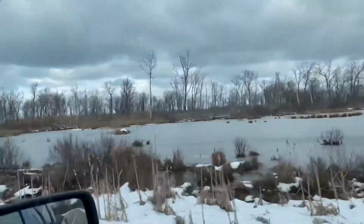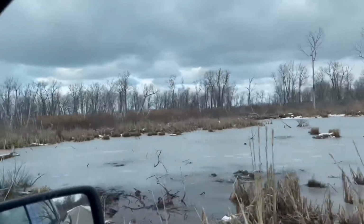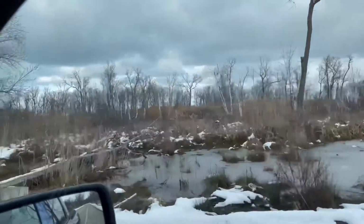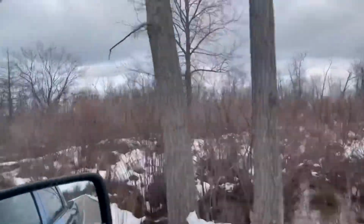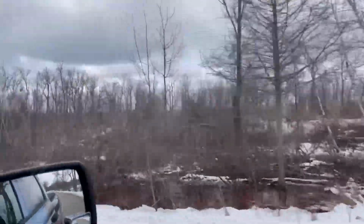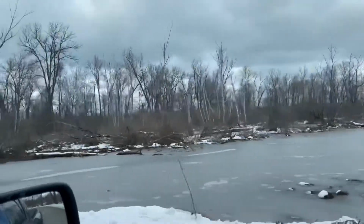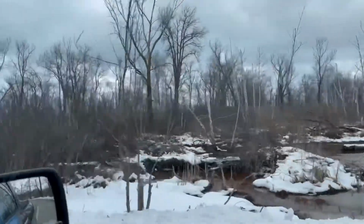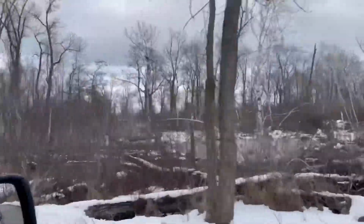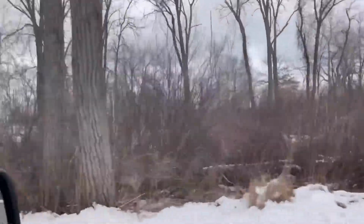I think one of the reasons why we enjoy coming up here so much, even driving, of course, we love going to the beach and being able to sunbathe and get our little bit of wave therapy, but the marshes that are here are absolutely amazing. It's really mind-boggling just how much life is out there, even in the winter. You don't see it nearly as much, but there's still stuff going on out there. And it really reminds us of our favorite vacation destination, Chincoteague, Virginia, because they are very well known for their own marshlands, and then when you go over onto Assateague, you have all of the marshes there as well.